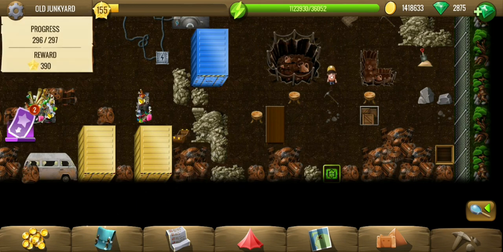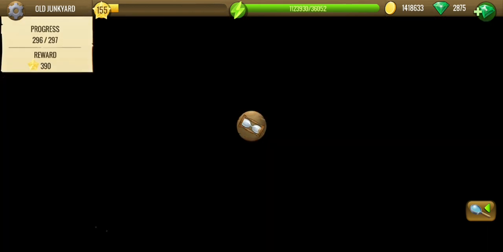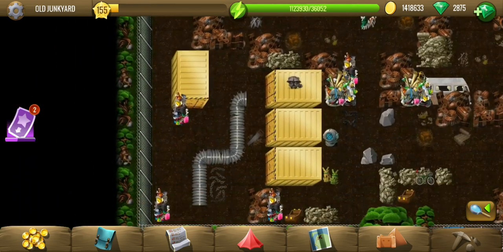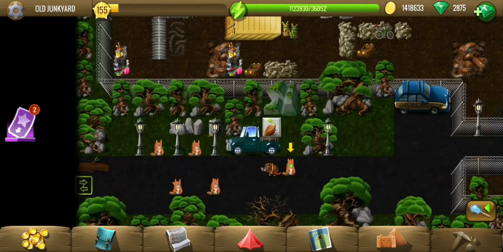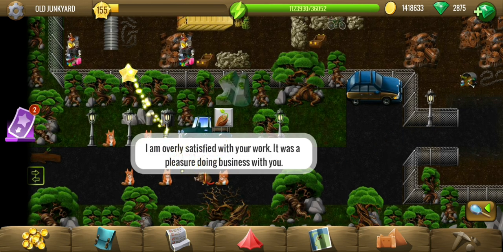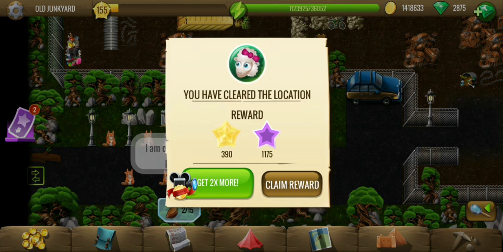Only one tile left, which will be the seed. Let's go back and collect that seed then. Here you go, cunning foxes. They are just doing some business. Okay, business done. Let's get the seed and we are done.